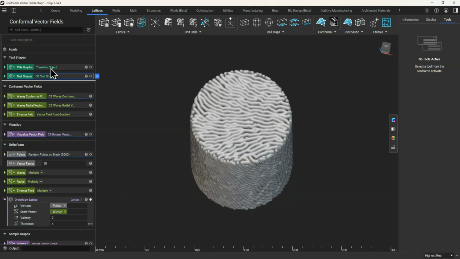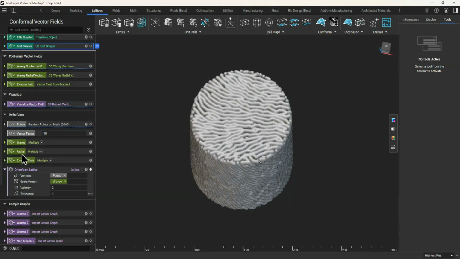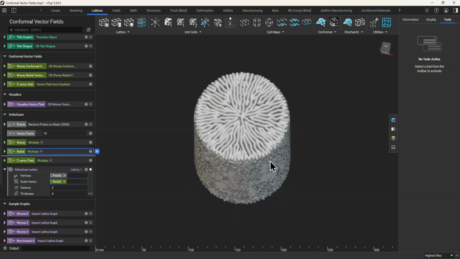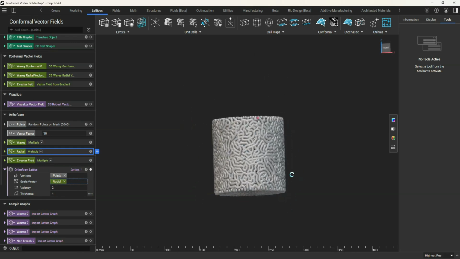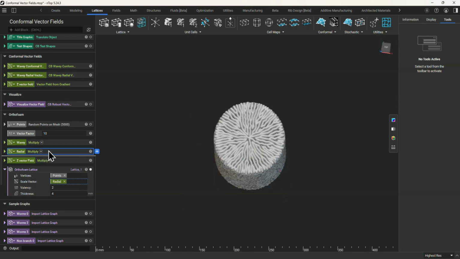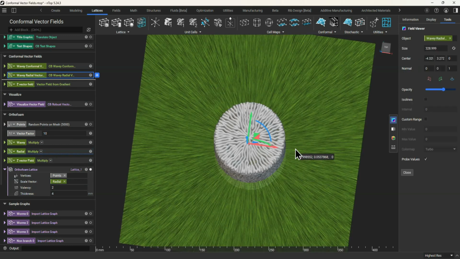This is less conformal because it radiates through all space, not necessarily just adhering to a particular surface. But I've added in here this radial vector field. So let's just plug that in, and you can see how that looks much better. Now it looks awful on the sides there because this radial field is only along the XY plane.